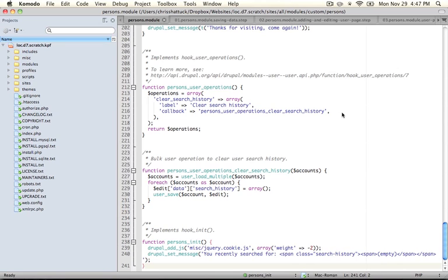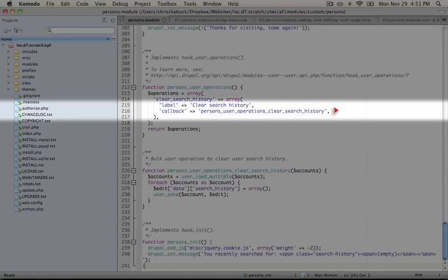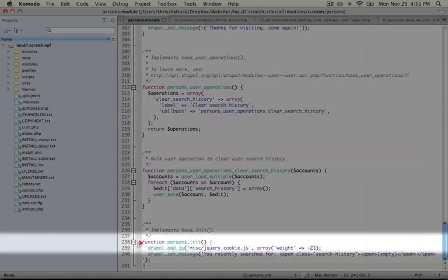The first part is including our jQuery.cookie.js file, which is part of Drupal core, and that includes some utility functions for working with cookies. Next, we need to set our cookie, which we can do with a Drupal function in PHP. And finally, we need to do something with that cookie, which we need to do in a JavaScript file. Let's go ahead and look at the first part.